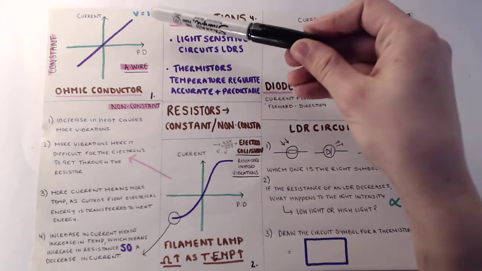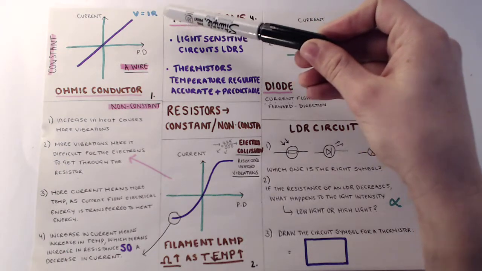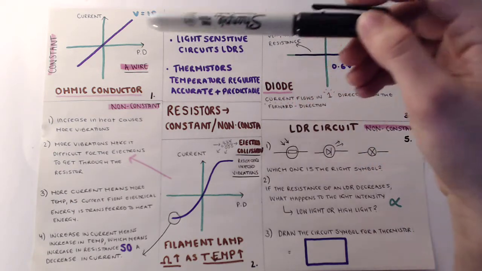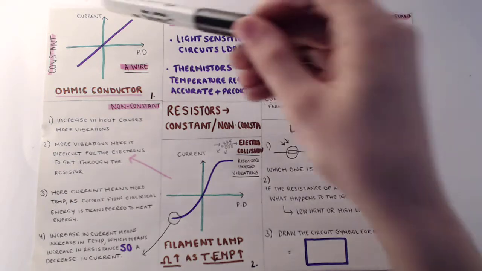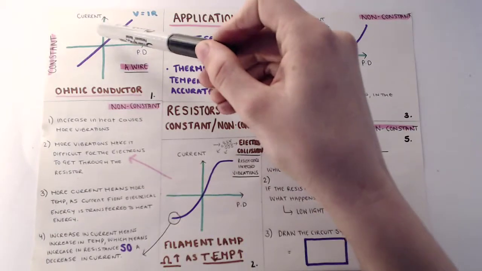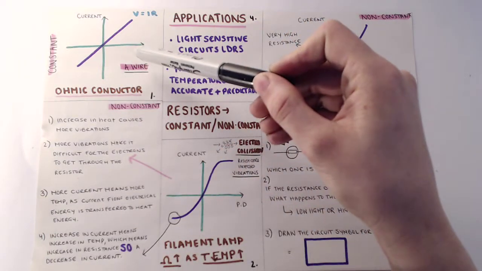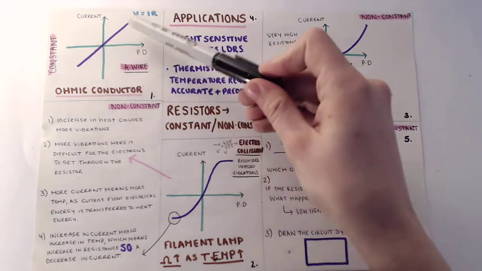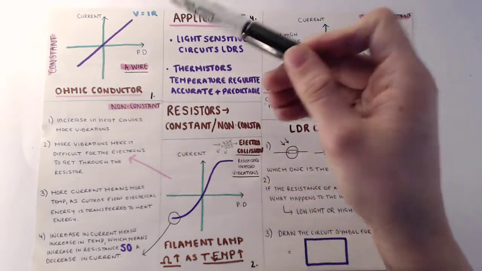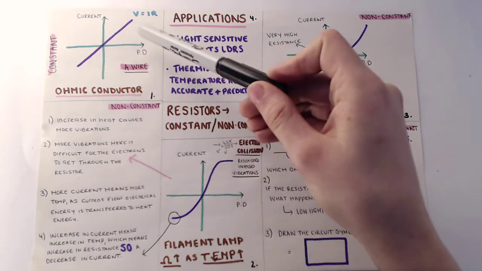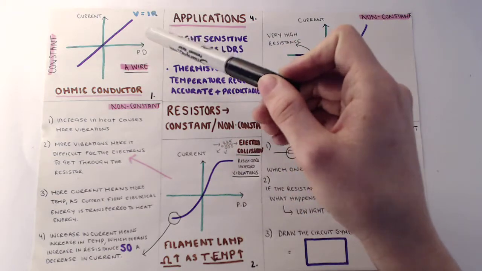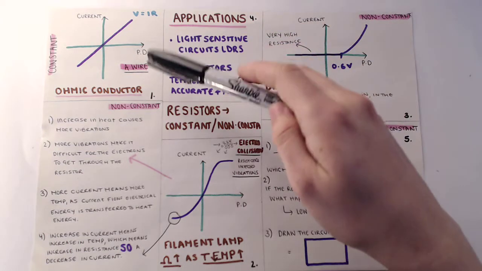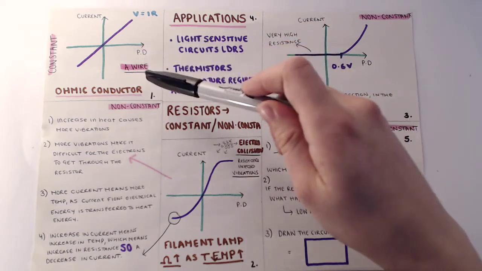So it follows this equation here where V is equal to IR, V is voltage, I is current, R is resistance. And it's usually represented by this graph here where current is on the y-axis and voltage on the x-axis, but don't be confused when the axes change. The gradient of this line going through the origin represents the resistance, or 1 over the resistance. So this is when the resistance is constant, and this is an ohmic conductor.